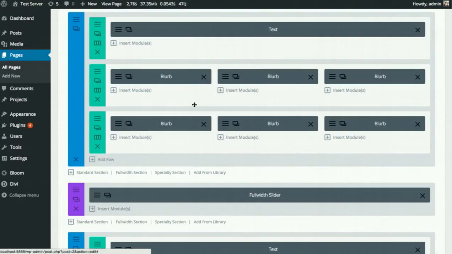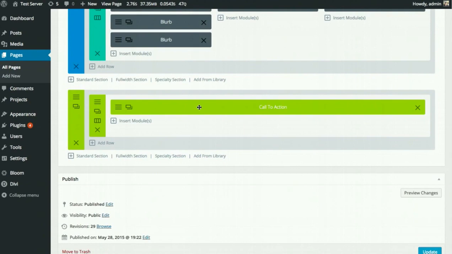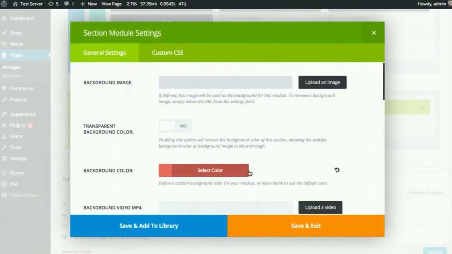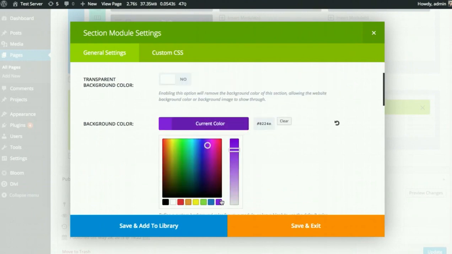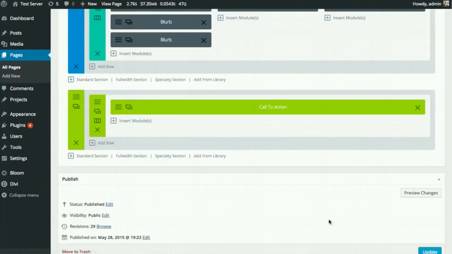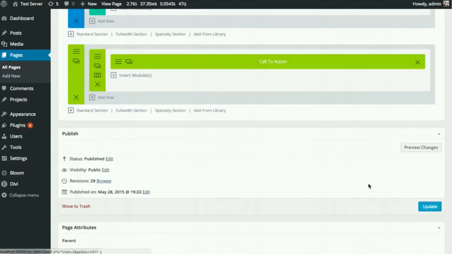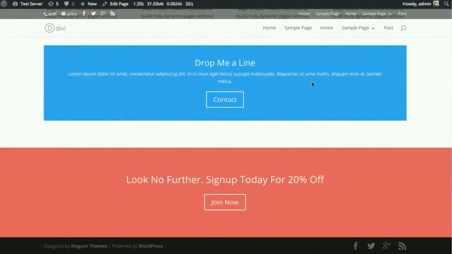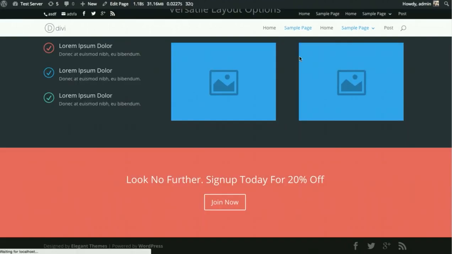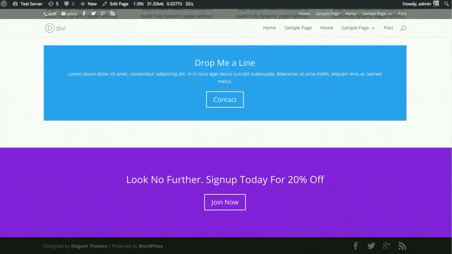If we want to change the color, let's say you're rebranding your site and you said, you know what, the orange, that's not our company color anymore. I'm thinking that purple is going to be our company color now. So I can change this section setting, the background color, to purple and update. And then if we go back to both of our pages where this module exists, you can see that it turns to purple on both pages.